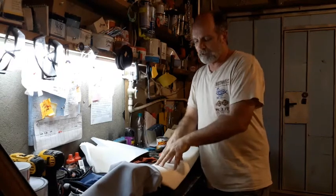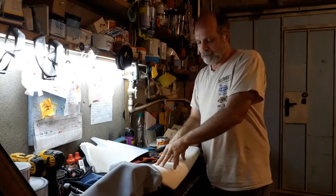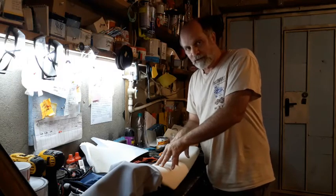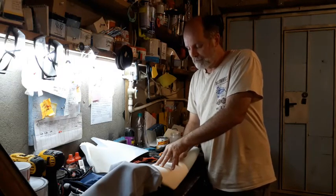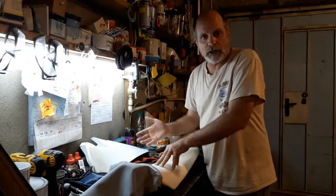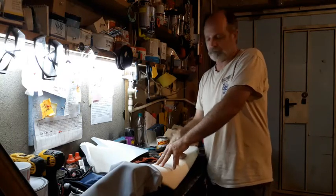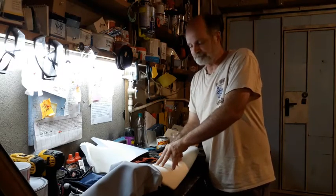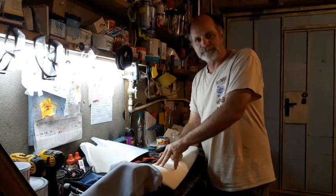Now you might say that's ruining the seat. Yeah, but if I'm going to replace it anyway, why not try it? And this is for free. It's not costing me anything. And if it doesn't work, okay, worst case scenario, I'll buy another foam and put a new foam in. Try to get one soft enough from Seat Concepts or something like that. So let's get started.